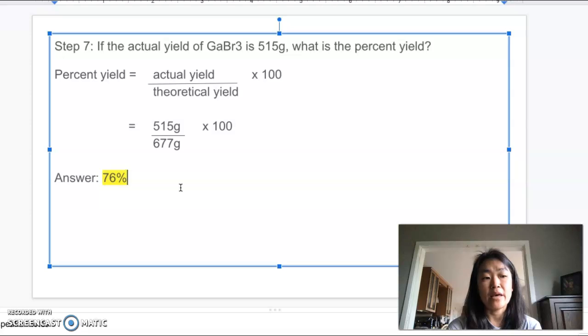And then at the end of the quiz, you're only going to be allowed to take the real quiz once. At the end of the quiz, it'll give me the score, and then you're going to send me a picture of the paper that you did the work on, and that way I can give you credit for some of your work. Maybe you got the answer wrong on the quiz, but you're showing me some good work, and I can give you some partial credit there. So don't forget to submit that picture of your work. Do that through Google Classroom. Do it through the same link so that I can keep them all in one spot.